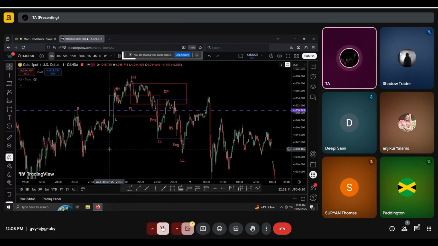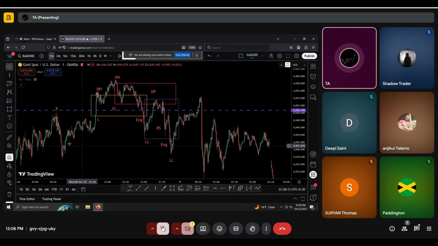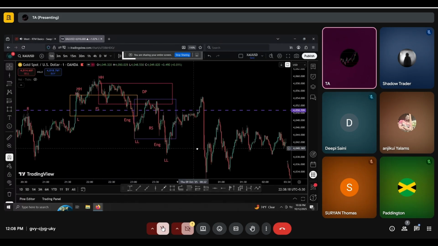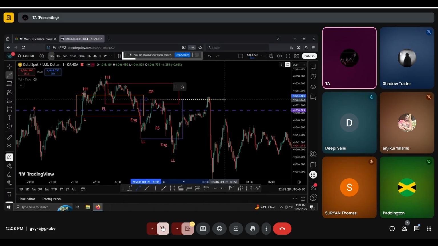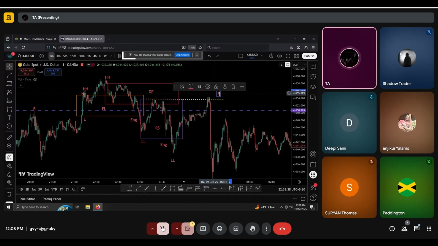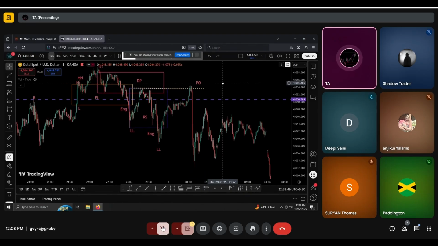We will discuss them in the future. Going too deep into the past will confuse you, so focus on this structure only. Price came back here and goes up again and fakes out this level. Do you see this level? It goes up and falls down again. Here we fake it out. Falls down again. And what would have happened here?